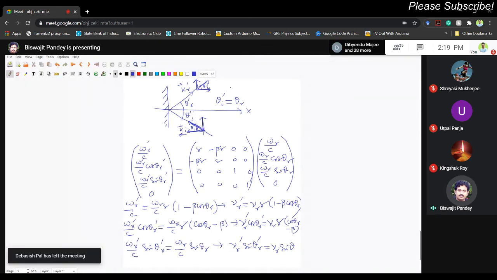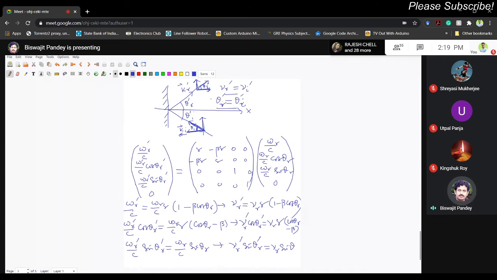If you are moving with uniform velocity, you are not moving, right? The outside is moving. Even if you look outside, it may appear the outside is moving. So in that frame, the incident frequency and reflected frequency also have to be the same, and the angle should also be the same. So nu r prime must be equal to nu I prime, and the angle of incidence and the angle of reflection, theta r prime equal to theta I prime.